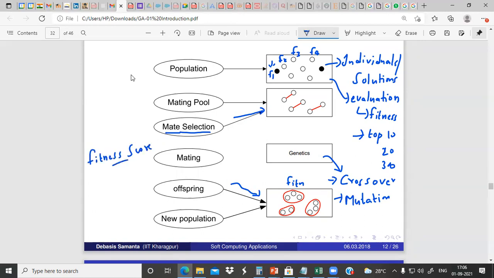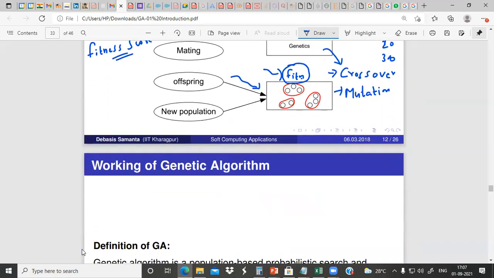Say initially we are not satisfied with the available fitness score of the individuals, then we want to improve the fitness score. For that only we are doing all these things. For that only we are selecting the individuals with best fitness, and then with that we create the mating pool, and then they get into the process of crossover or mutation. As a result, the new individuals are selected. So we check whether we are happy with the fitness score of the new individuals or not. If you are happy, stop the algorithm. Otherwise, keep on repeating this process. So this is the overall concept of genetic algorithm.